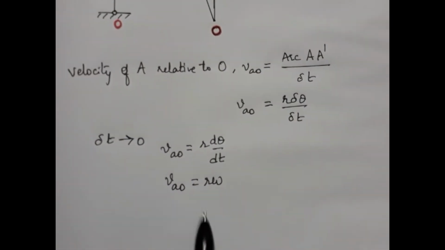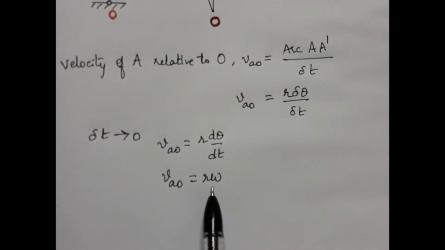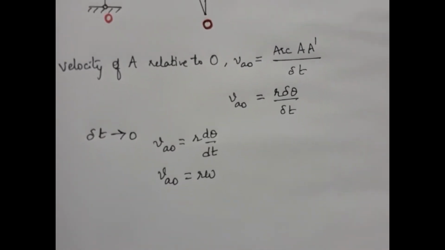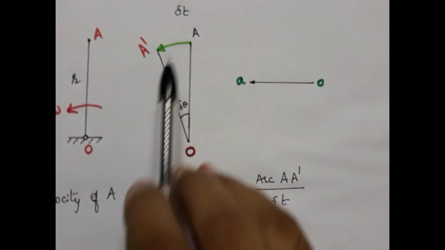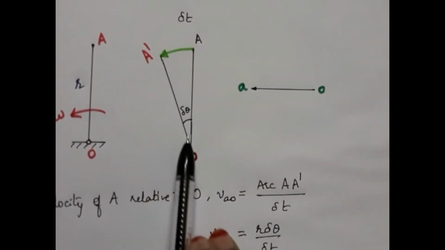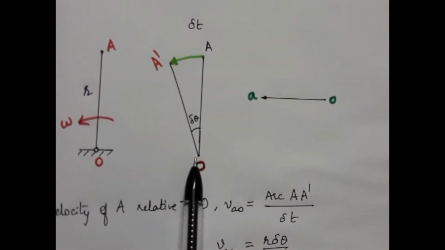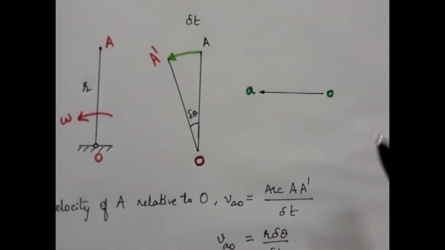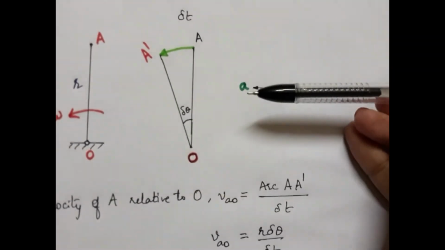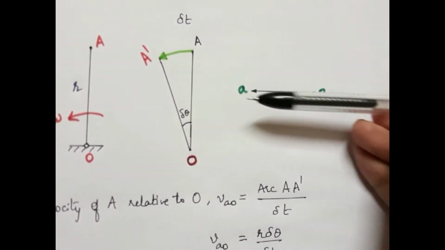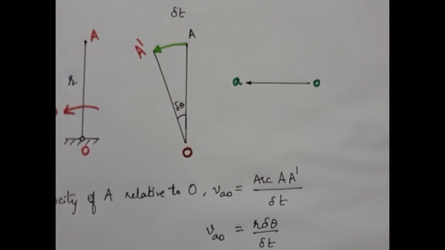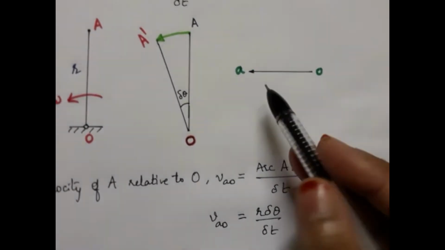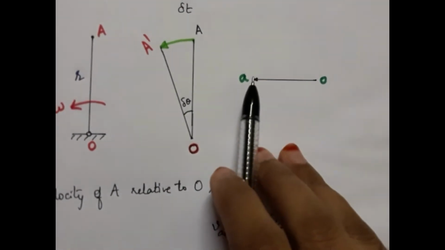For example, if we solve for r into omega, if r and omega values are given, and if the velocity has come out to be some 50 meter per second, then I can take some 5 centimeter line. So drawing this configuration diagram first, we will take OA link as given. If it is given perpendicular, we will take like this, and the velocity of A with respect to O will be a horizontal line which will be perpendicular to this link, and of length say 5 centimeters, such that 1 centimeter is equal to 10 meter per second. So we can take any convenient scale. The direction must be shown.